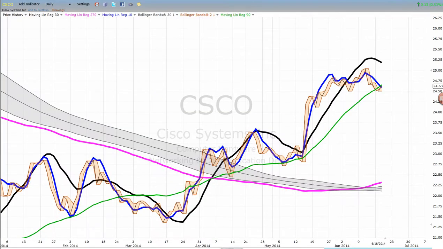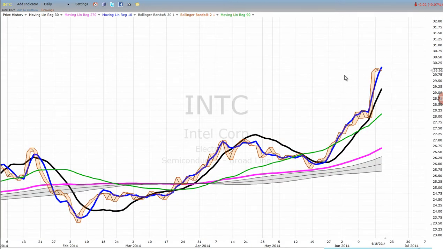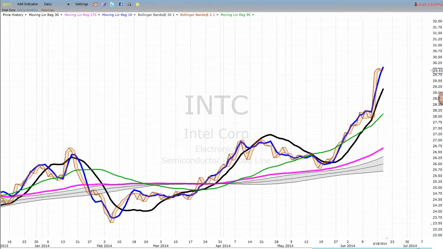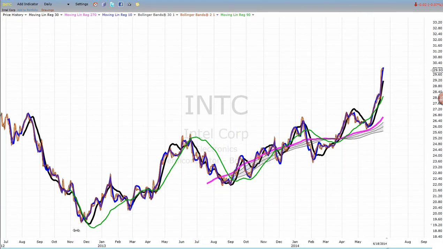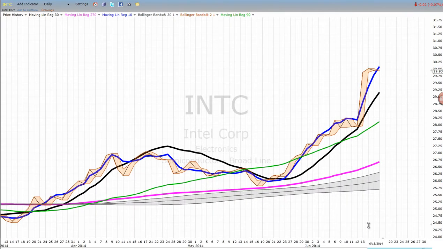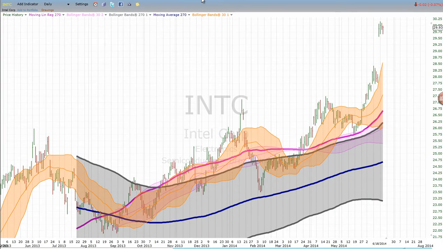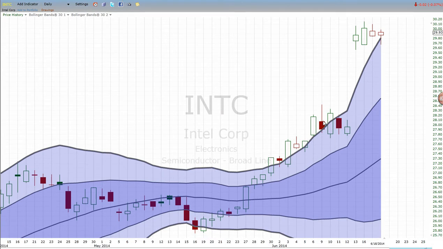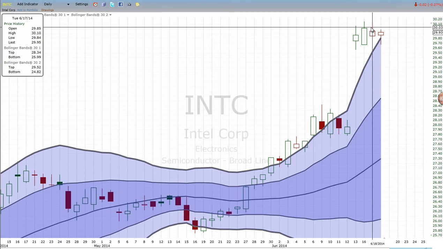Intel and Coke to finish this up. Intel up and away. Long-term goodness in Intel. That nice big gap up, leaving it all behind. It's pulled back nicely into the edge of the floodplain here, and this gap. It has failed to fail for 3 days after the big gap up. So if we get a break above the real body here, above 30, off it goes.